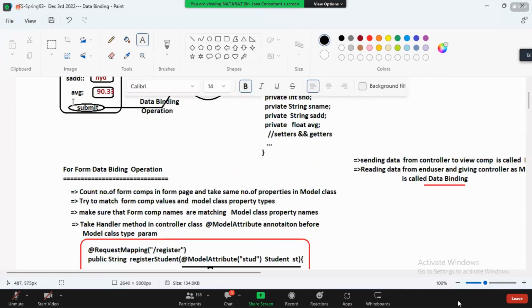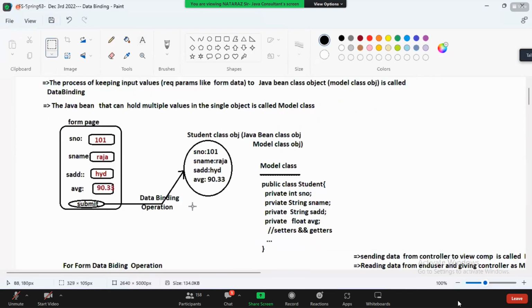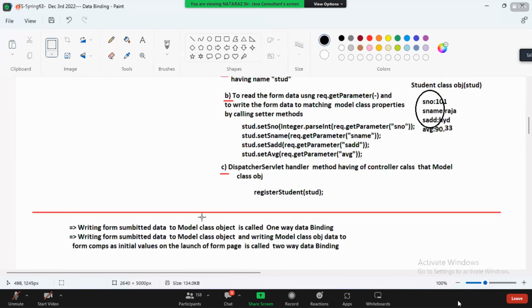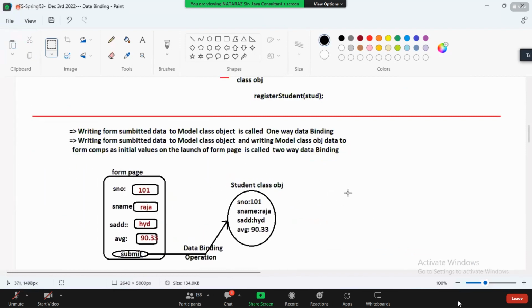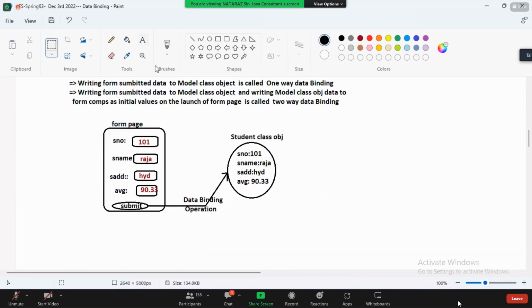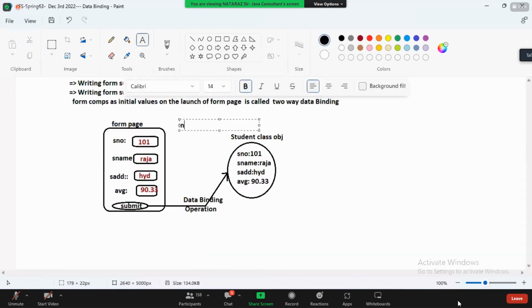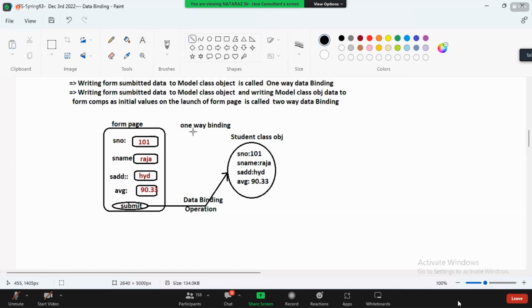Whatever diagram I have shown here is one-way binding, right?